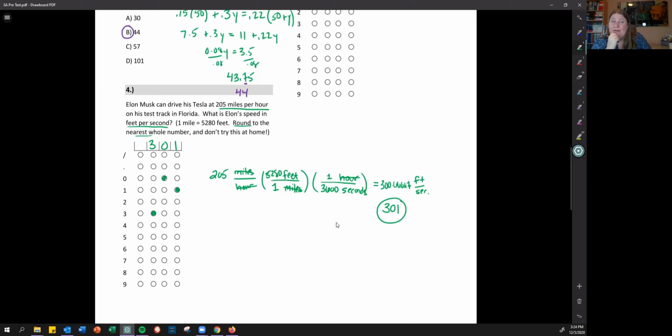And if that ever happens to you, like, you have to do one of those two things, either multiply by 5280 or divide by 5280, and you're not sure which of those two things you need to do, conversion factors, by writing it out and seeing how these units are going to cancel with each other. Once you master that skill, you never get it wrong again. You never multiply when you're supposed to divide, or vice versa. So the reason we use conversion factors is to increase the accuracy. But you're right, all we did on the calculator was 205 times 5280 divided by 3,600.